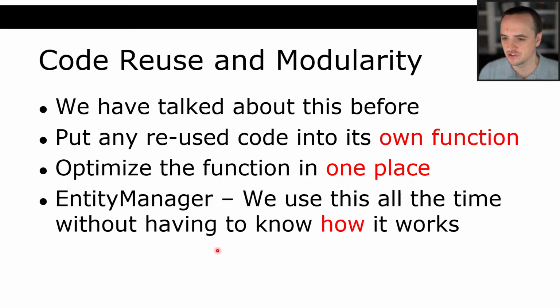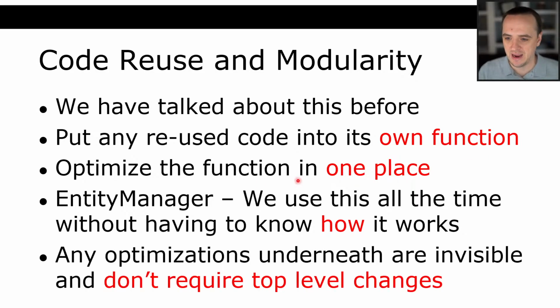And so we have this memory manager where we've done all of our optimizations and stuff. And we can use the memory manager all the time without having to know how it works or how it's optimized under the hood. And any optimizations or changes that we make to the entity manager are invisible to anybody using the entity manager. So it not only helps for optimization purposes, but it helps with just keeping all this stuff in your head. You don't need to know how the entity manager works, you just need to know add entity, right? Or get entities. And it doesn't require any top level changes to your code.